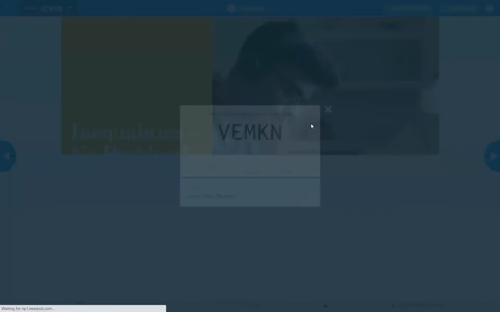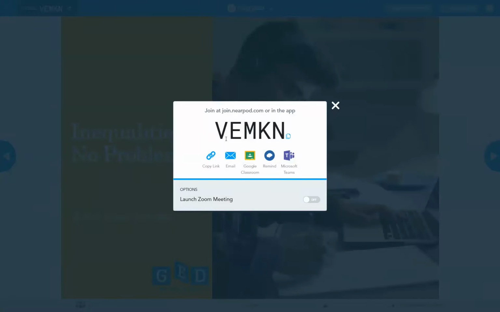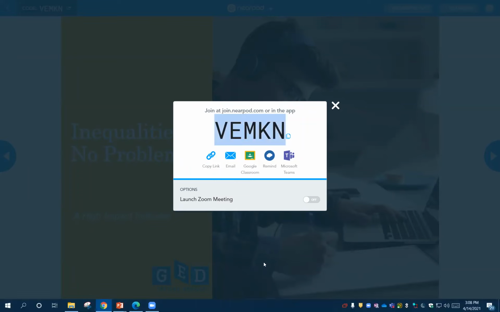All right, so what's gonna happen is on your screen, you see a code, a 5-letter code. All you have to do is enter it into the join box. And I'm also gonna copy this and put this into the chat so that you can simply copy and paste that into the box.